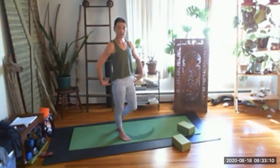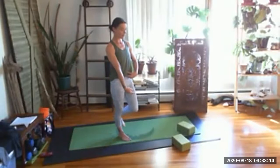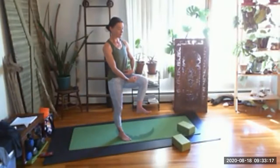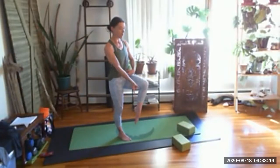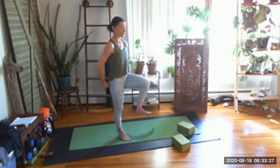I'm gonna squeeze my right glute, find a nice tall spine, and then I'm gonna bring up my left leg. Now notice my toes are not pointed to the floor. They are flexed towards me, because that's gonna get me into my glute too. And I'm gonna own this position first. So I'm gonna think big toe, pinky toe, center of my heel, squeeze my glute.